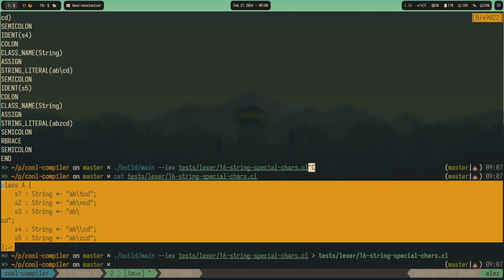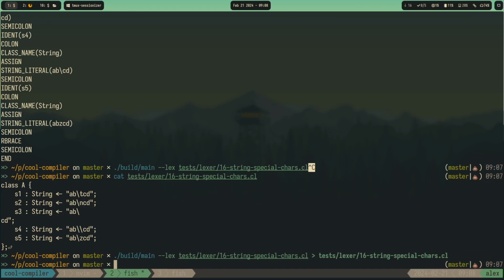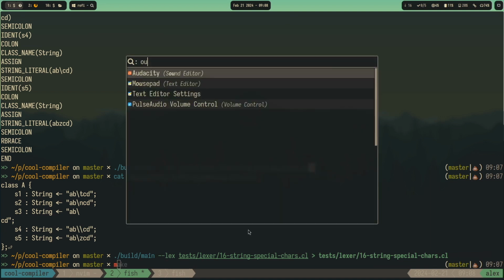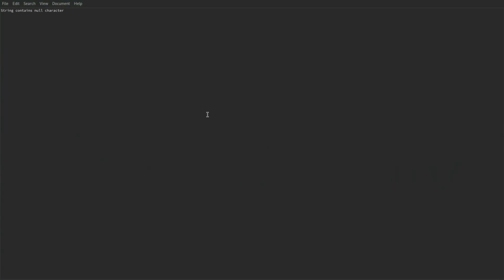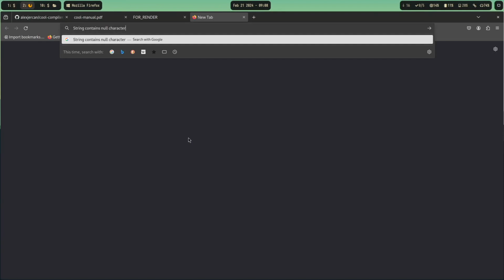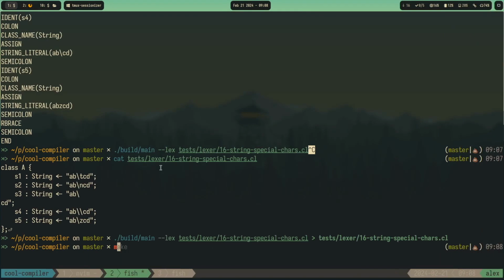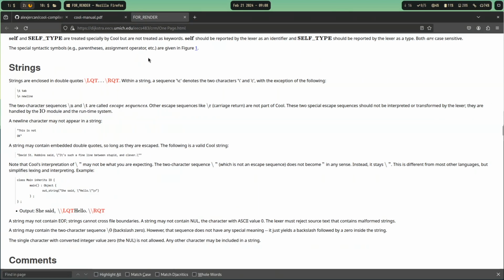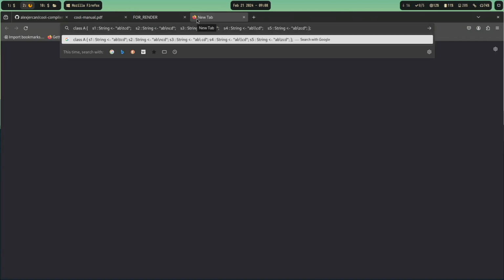Well, I have an idea. If I copy it and I open something like mousepad. No, it doesn't. If I try to paste it in the browser, no. Oh my god. That worked.